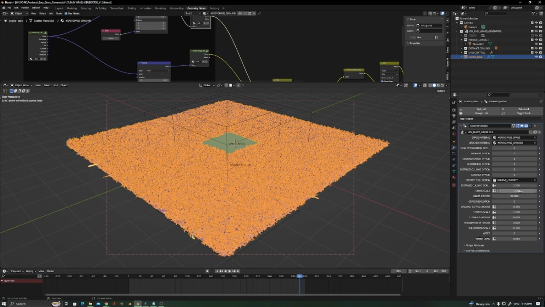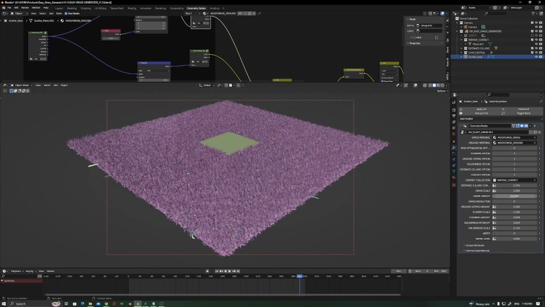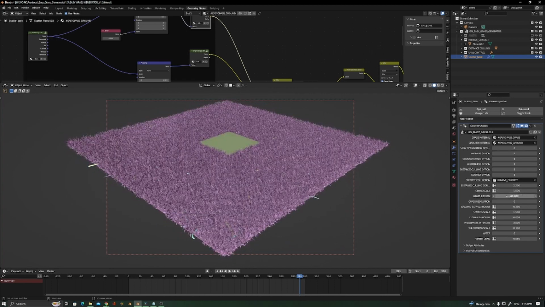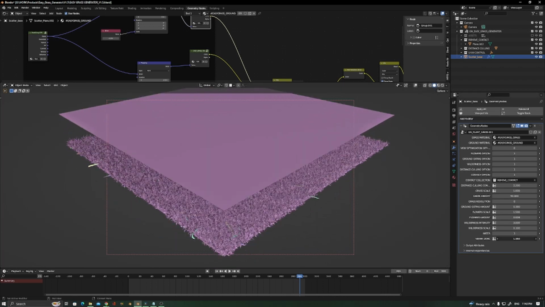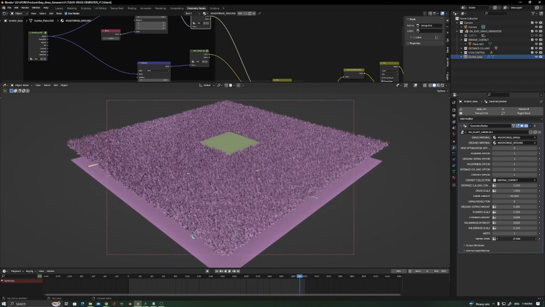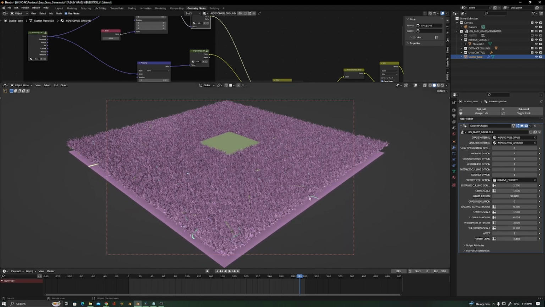Okay, and what else? Besides culling on and off, I just added a general scale for the grass, so you can go up and down with your scale, and the density, the resolution of the grass, just as before. The water level is still available, but now you can control the level of your water on your terrain. That's very useful, because back in the day, the previous version wasn't able to do that. Okay, that's pretty much it.